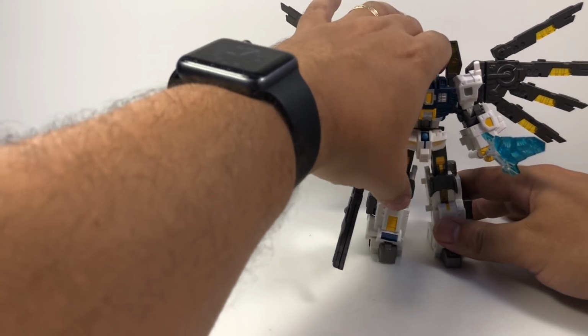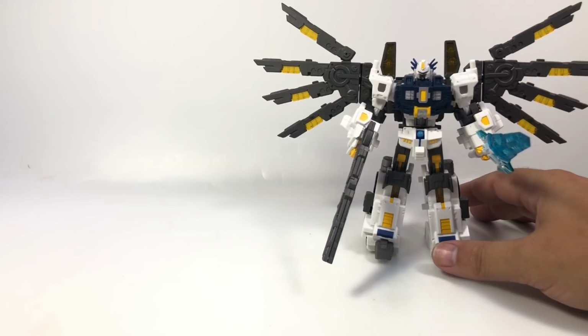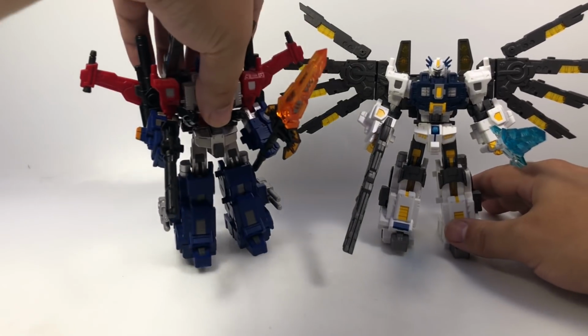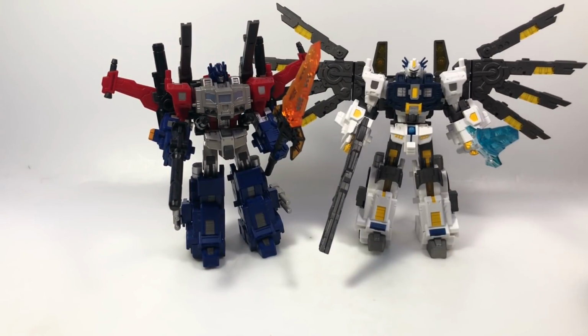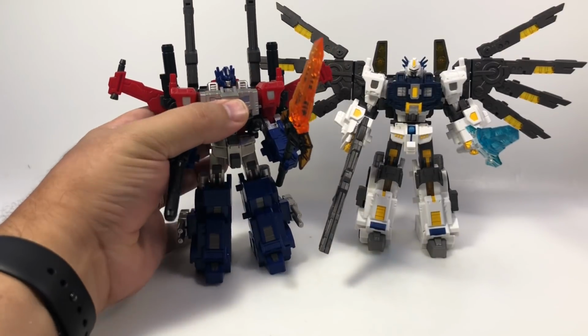I did mention that his base body is just the repaint of the War Within Prime, who came with his own armor set. And that's about the same height. Prime actually ends up being at the head a little, just a smidge taller, but with the wings Steel Lucifer ends up being taller, unless, of course, you take these guns and point them straight up, and then Prime wins again. So it's really up to you.